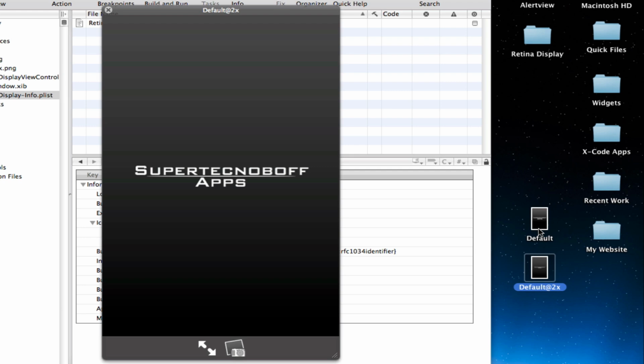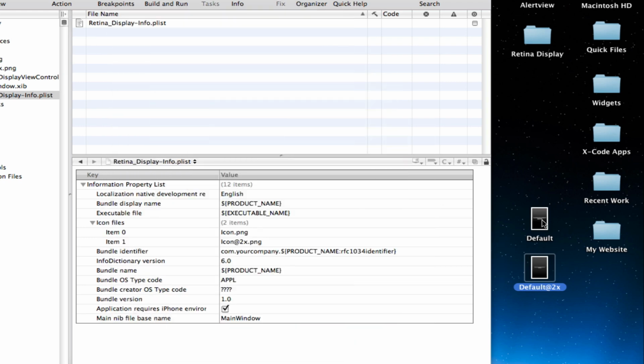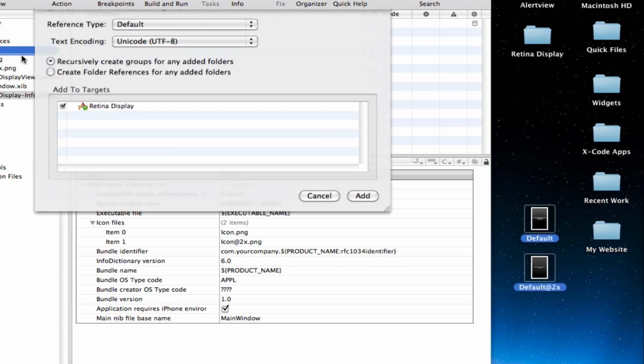640 by 960. Sorry, yeah, that's it. 640 by 960 image, and this is the image which will be used for the iPhone 4 and the iPod Touch 4th generation. So you notice it's obviously bigger than the normal image. It's higher resolution, and it's the same format, but once again the name is default with the added extra of @2x. So now you can just drag and drop your splash screens into your resources folder as well.